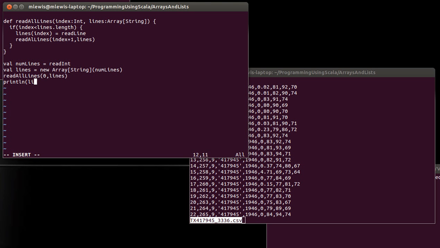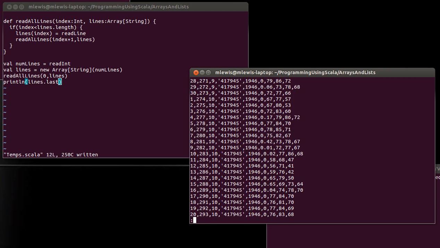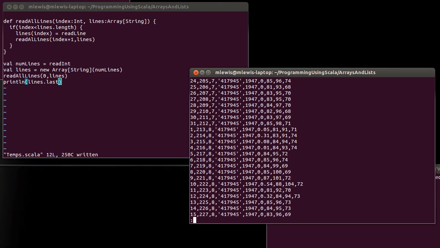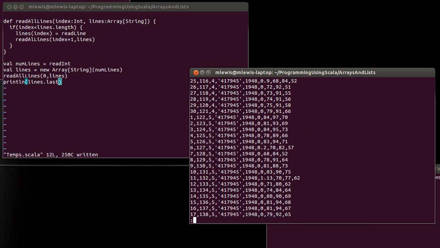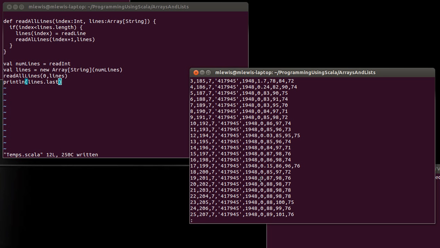And just to show that we were able to read this, print line, how about lines dot last? I could try to print out all of the lines, but as you've seen, this is a rather large file. I'm hitting page down now, and I would be paging down for quite a while because it takes a while just for the years to get updated.